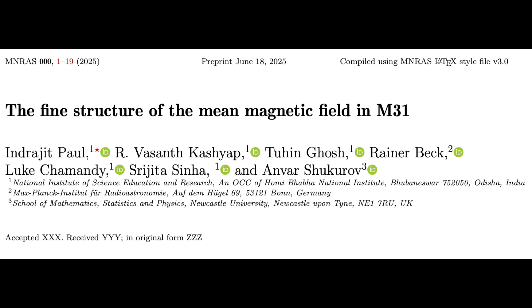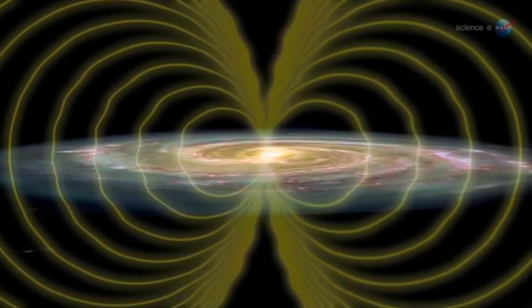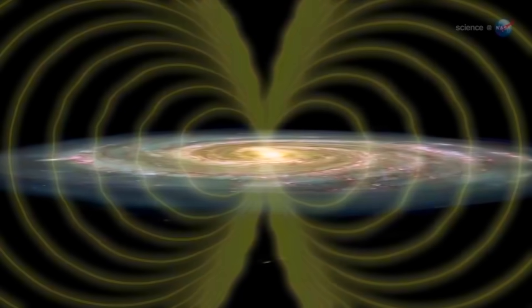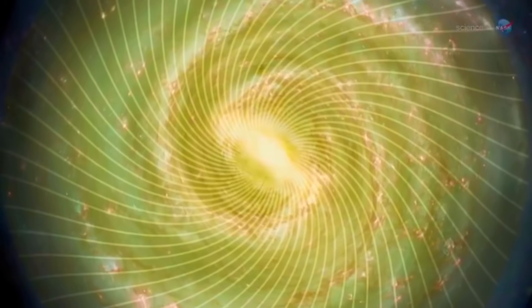Last but not least, the galactic current sheet follows the magnetic field set up in a galaxy. We already know it exists here in the Milky Way and in several other galaxies, but today they are confirming the spiral magnetism in Andromeda. This is linked with the equatorial plasma field, the interstellar magnetic fields of the galaxy, threading the Parker spiral and current sheet — and if you recall the modeling NASA did of the Milky Way, you will recognize that pattern pretty immediately. The current sheets are everywhere.